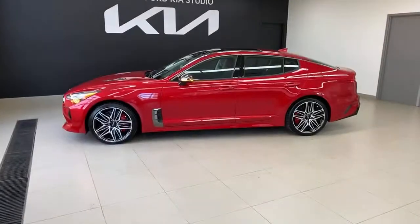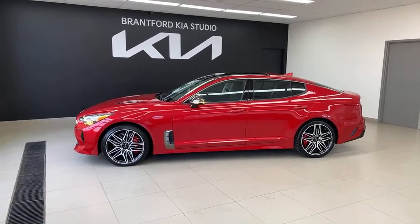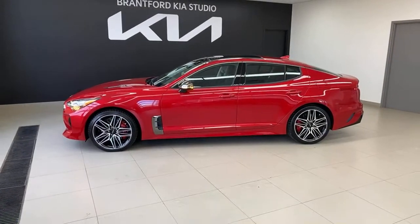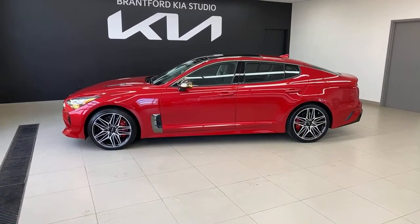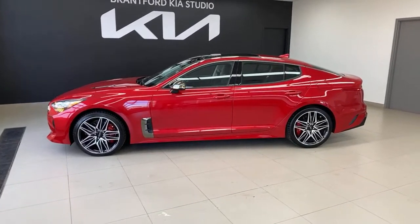The EV6 may develop handling like this in time. It may be handling like this right off the bat. But there's a unique feeling to driving a car like this. And I'm a big fan of EVs. I think they're fantastic. But there is absolutely a passion here beyond just the sound, which again, people think, oh, with EVs I'm going to miss the sound of a gas engine for the passion. It's beyond the sound. There's a passion to driving this that makes this an absolute blast to drive. But again, a very mature blast drive. It's fun. It's strong.